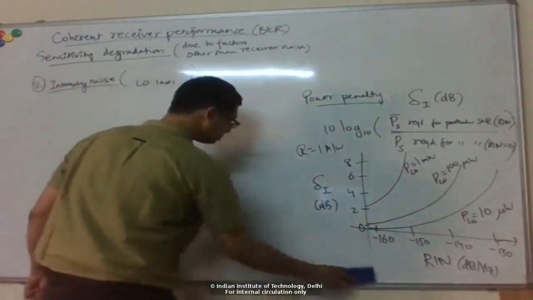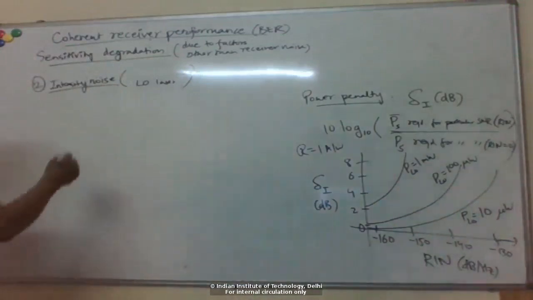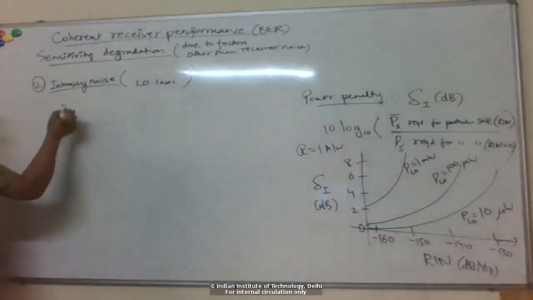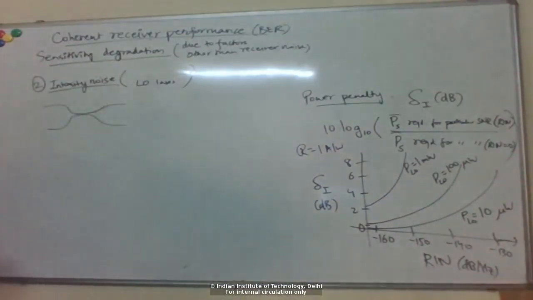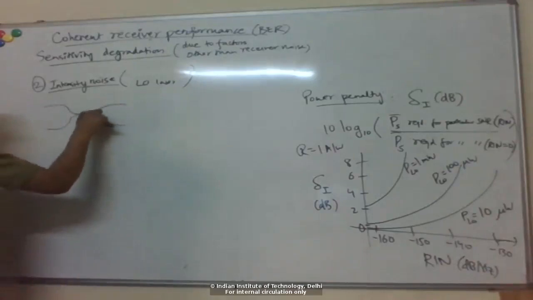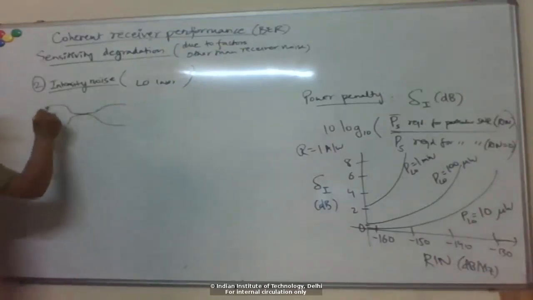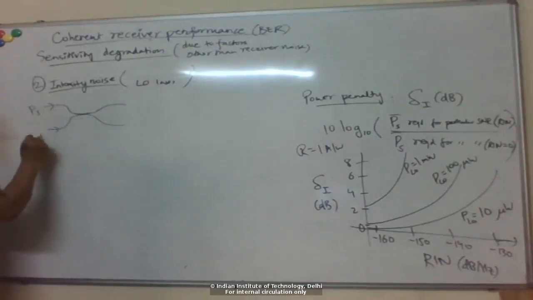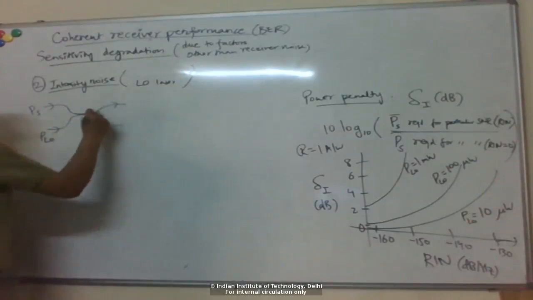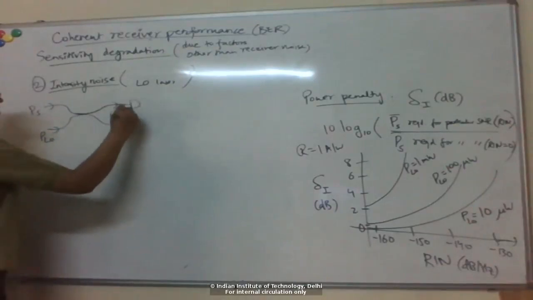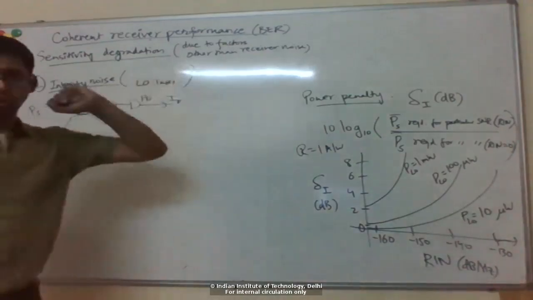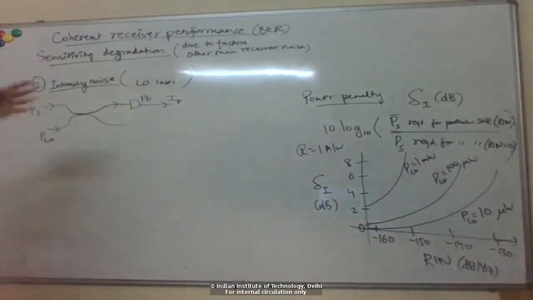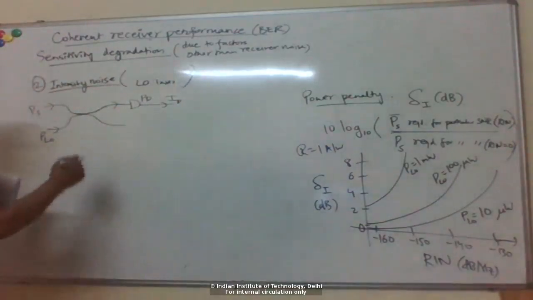So we beat the signal with the local oscillator. Let's draw it in a fiber beam splitter. Right. So let's say we have a fiber coupler here, a 3 dB coupler. We have a signal coming in here. We send our local oscillator from the other port. And basically, we just take the output from one port to this photodetector and then measure the photocurrent. That's what we've been discussing so far. Right? So this is called unbalanced detection.